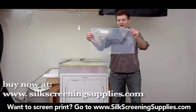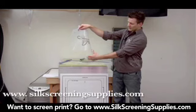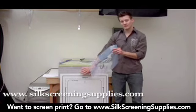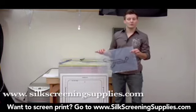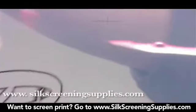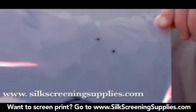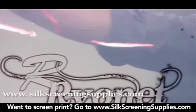The second thing that you need is center lines. You always want to have center lines in the center of your film, right there, in order to easily center your screen, not only when you're registering it with a pre-registration board or pre-registration transparency, but also when you're registering on the press. Center lines on your film, center lines on your pre-registration system, and center lines on the palette when you get to the press. So setting up your job is extremely fast and easy. You don't have to measure out and make sure that your job is in the center.